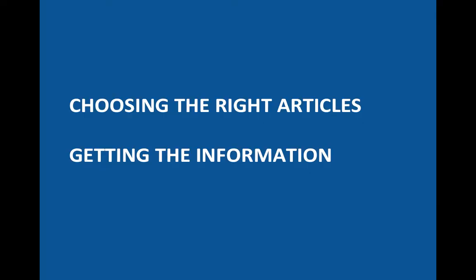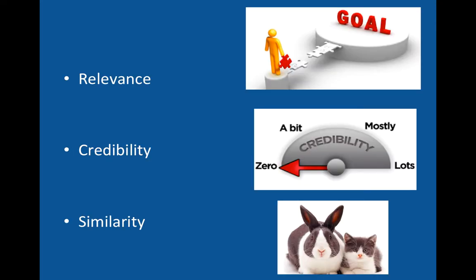Hi everybody, welcome to part 3 of our Creating a Literature Review. I'm going to talk in this video about choosing the right articles and then pulling information out of those articles and organizing that. So I want you to think about these 3 things as you're looking for your articles.